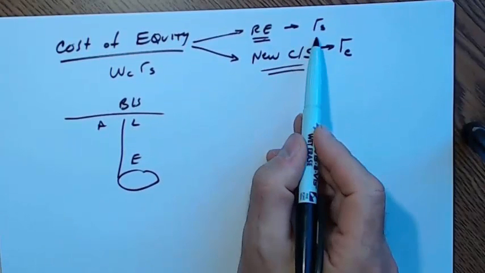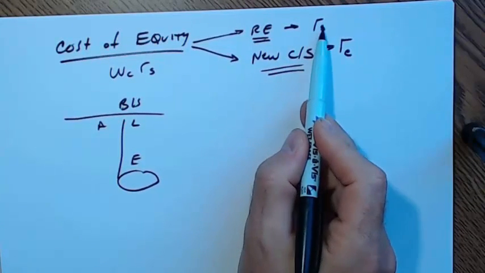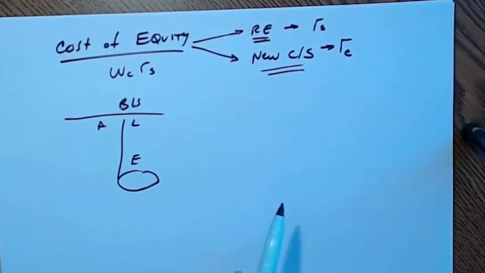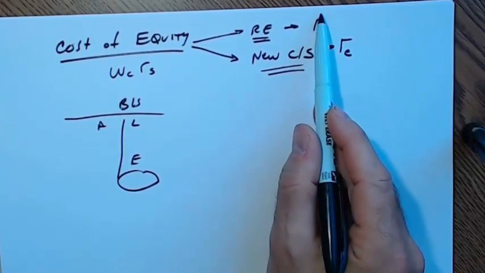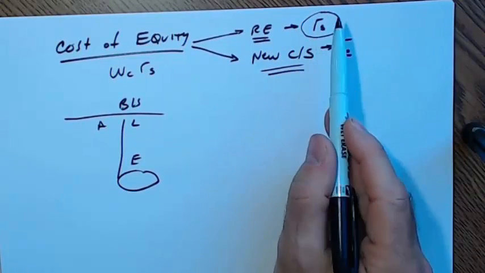Now, the point here is that there is a cost to retained earnings. A lot of people think, oh, the company has retained earnings, it doesn't cost anything to use that money to invest in projects. And that's wrong, because there's an opportunity cost associated with retained earnings. That money could be used elsewhere with various projects. Remember the definition of opportunity cost: it's the return, in this case, of your next best opportunity. And so there is a cost associated with it, and that's RS.